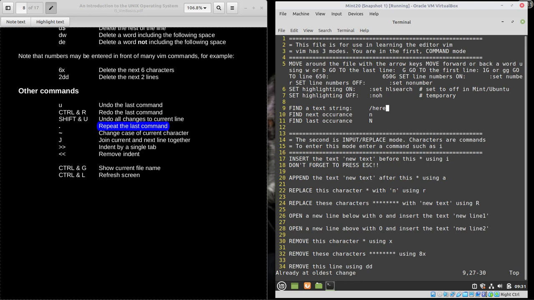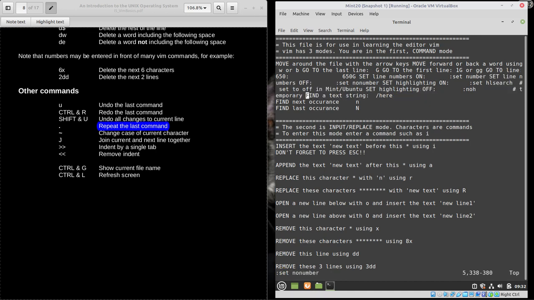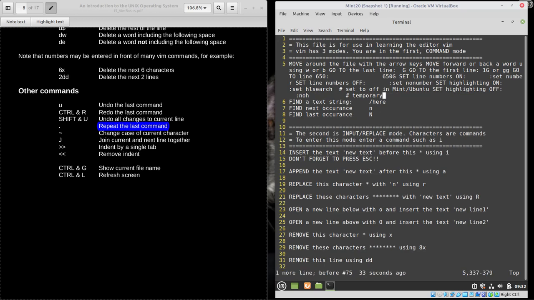And joining lines together, what you end up with when you do this is multi-line wrap-around lines. This is why I have numbers on. If I set numbers off, set no number, it's not obvious that that's a multi-line unless you use the cursor. So if I go down the line, down the line, down the line, that's one line down to there, and it jumps. But if you set numbers on, you can see it's a multi-line. And again, I can put it back as it was with U.